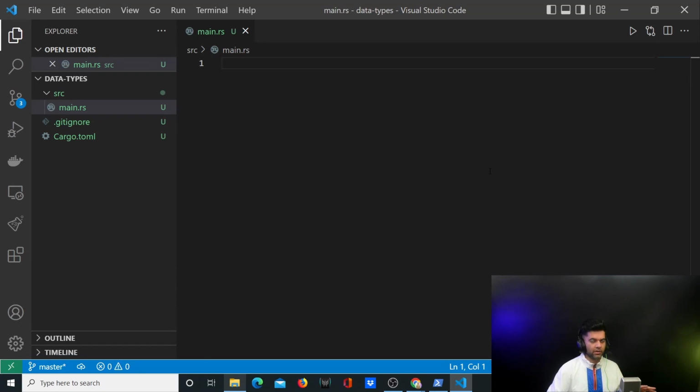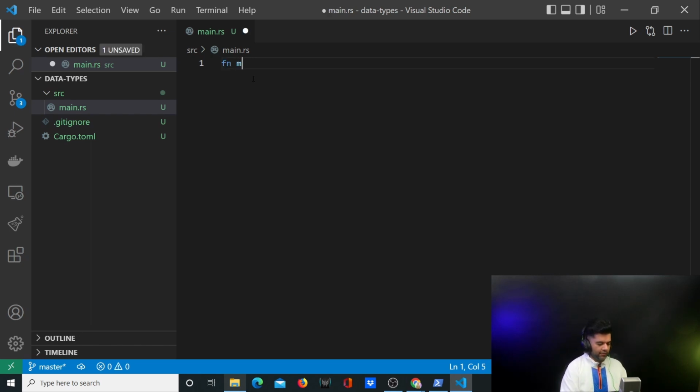Now that we are starting with our examples, just want to tell you that I have created a new project with cargo new, and the name of the project is data types in my case. Feel free to create a new project. And then I got something with the main.rs. I got some code for print line and all of that. I removed all of that, and now I'll be writing my own code, and then we'll run this program with cargo run. Okay, so do that, create a new cargo project basically.